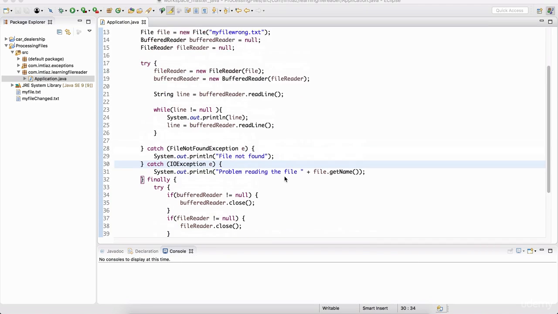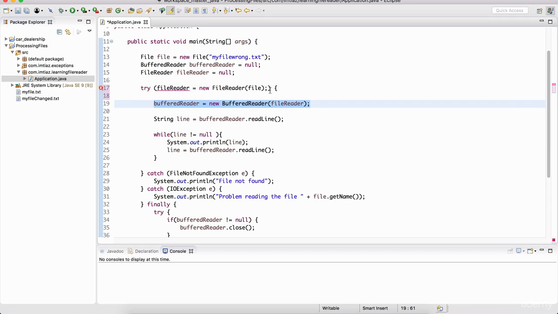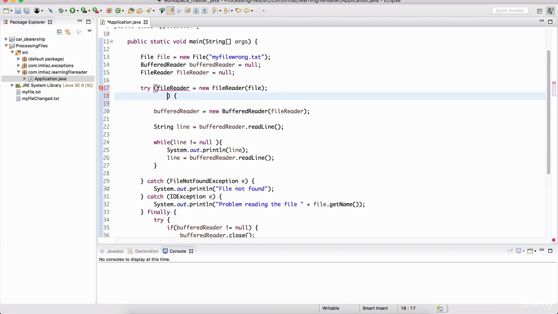So it's as simple as going to the try block, right, and putting parentheses, and inside of the parentheses we define the resources that we need, right? We need the file reader, so let me take that and dump that into the try block. And we also need the buffered reader, so I'm going to take that and put it into the try block as well. Let's put this on the next line, and we need to define the data types of these two variables, file reader as well as the buffered reader, inside of the try block.